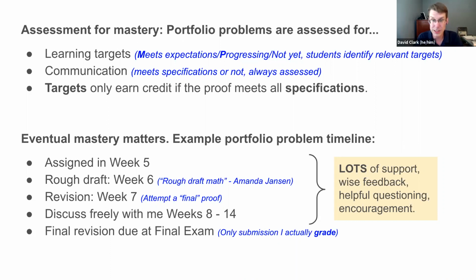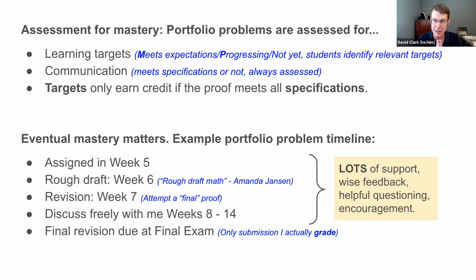Students can propose these, and that's a very high level thing, right? The level of metacognition to understand what is it I did in here and which learning targets are relevant is a big deal. And it's something we work on a lot in the class. That's quite intimidating to students initially. But then it's also assessed all or nothing using these specifications for communication. So again, that's one overall, yes, this is professionally communicated based on all of these specifications or not.